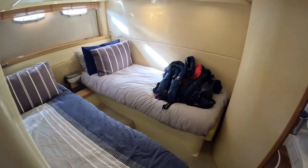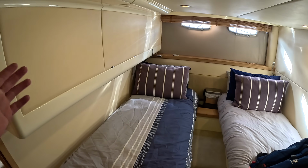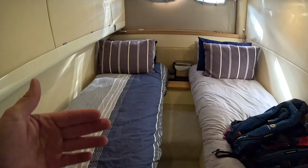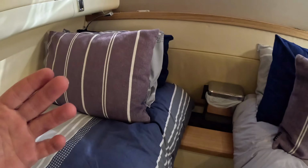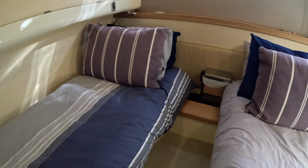A couple of steps down now into this stern cabin, and this is another important thing to mention. Walking into here, you've got lots of space carried forward, lots of head height, so it's very easy to get into this cabin. And to get into those beds, I can quite comfortably walk up there. Now, if you're looking at these boats in this sector, you will know that this is the best in class for this size.